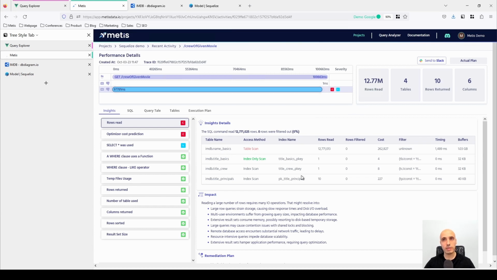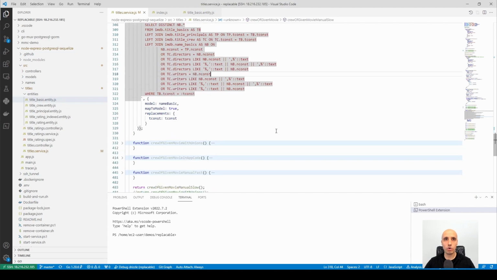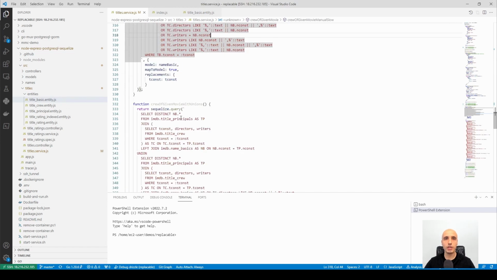It is using some indexes later on, but still we need to scan those name basics and this is very slow. Can we do somehow better? Because we do multiple OR filters, one of the things that we might try is, instead of using ORs, let's actually use the unions.